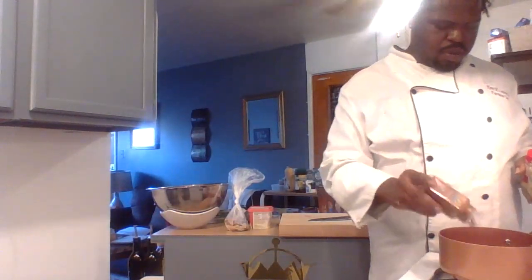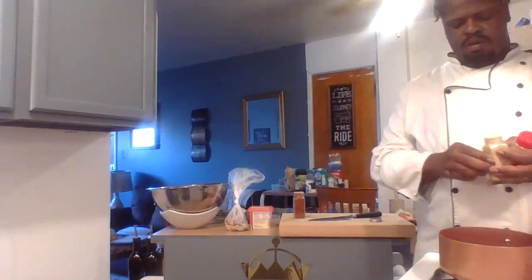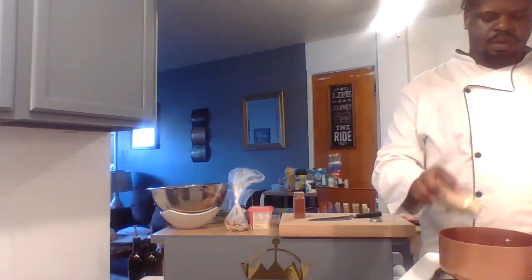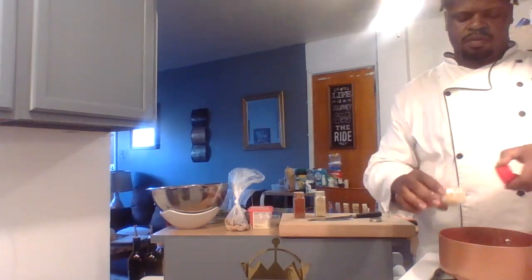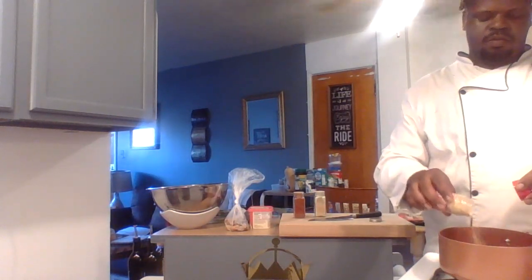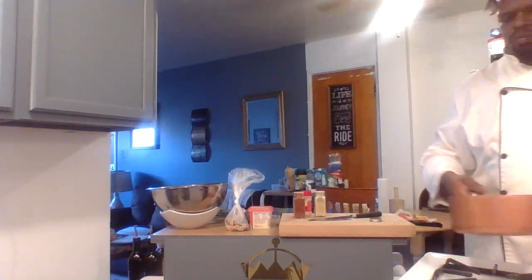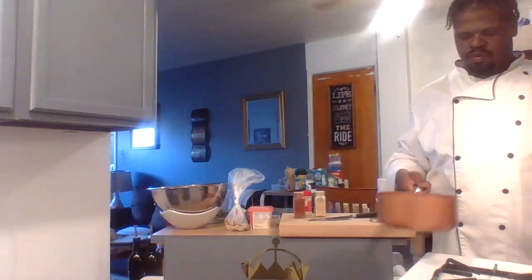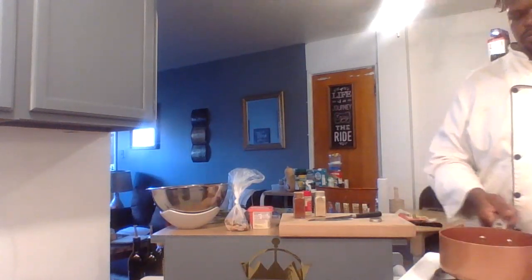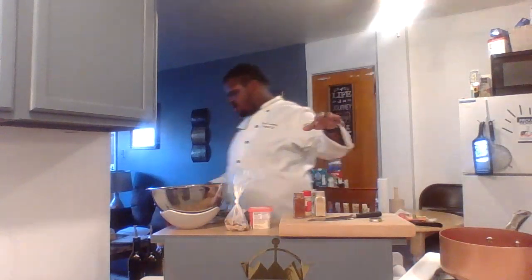So we're gonna add our paprika. Everything going right in here. Our ground ginger, just a hit. I'm gonna add a little bit of mustard. Now that's the base of our sauce.